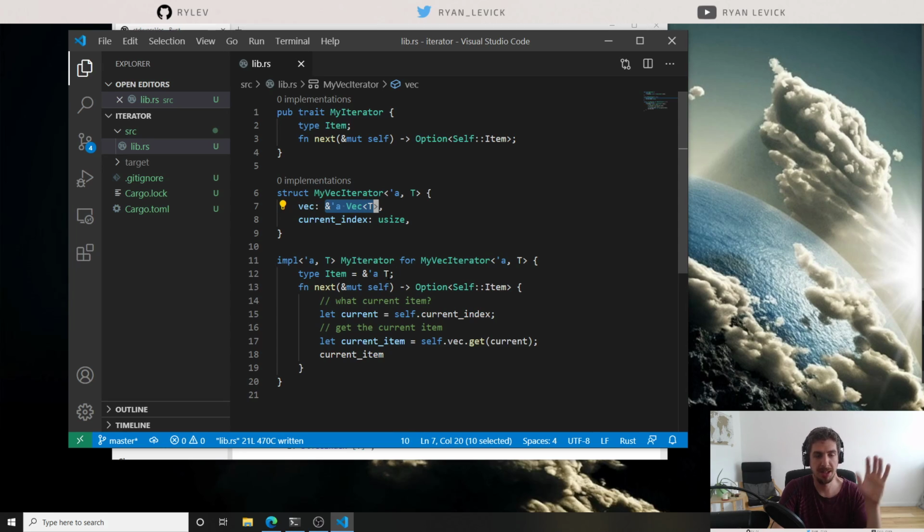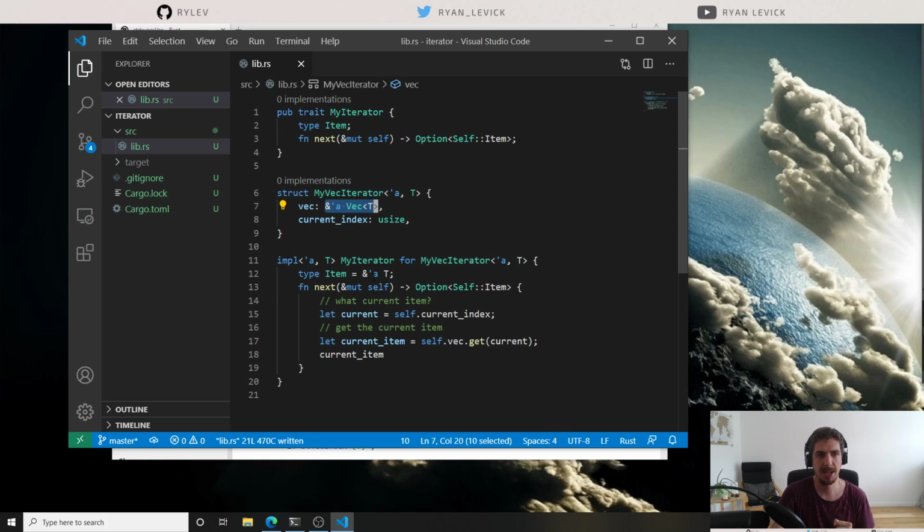So what we're saying is we will not have references to Ts for longer than however long we have a reference to the collection as a whole. And that makes sense, right? If we were able to have references to Ts for longer than we had a reference to the vector itself, that means somebody else could drop the vector while we still have references to it. That would be a use after free bug, right?